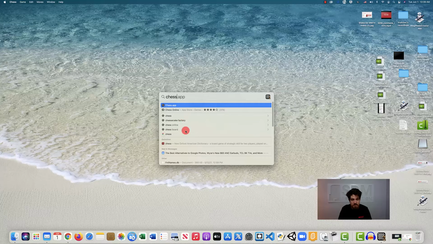So this next section of guesses will help you further narrow your search. So it's taking a guess that maybe I'm looking for the Cheesecake Factory. Maybe it knows that I want to do chess online, or specifically looking up a chess board if I want to look up chess in Google Chrome. So if I choose chess, it will then get even more specific, knowing that that's what I'm looking for. It would change the results a little bit. It also offers me the definition of the word that I'm looking up.